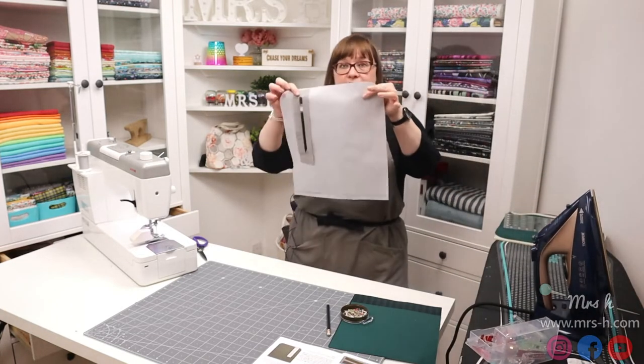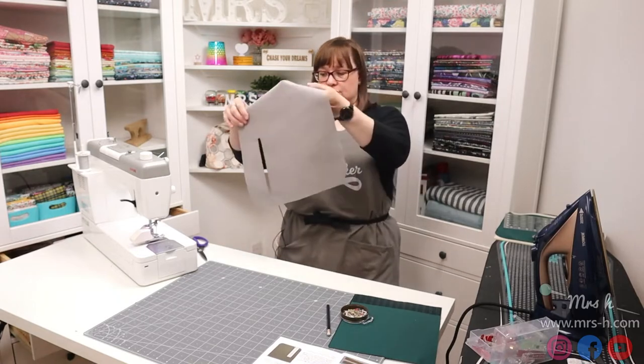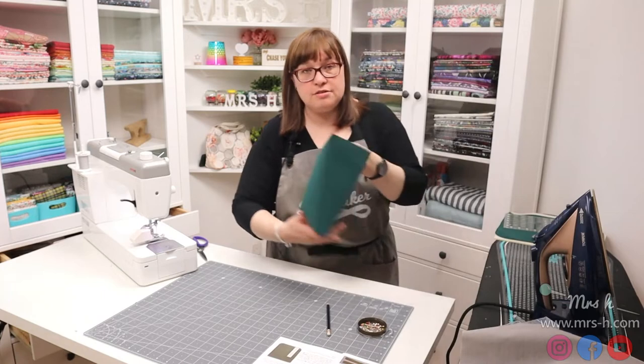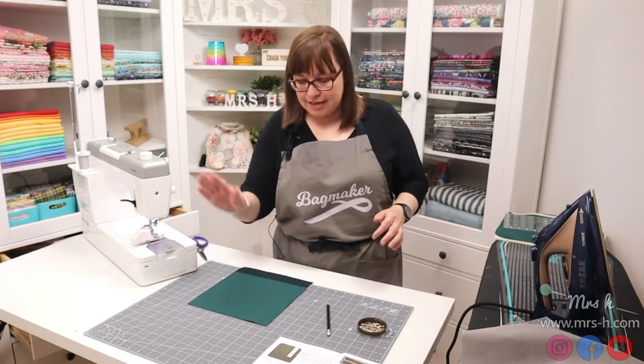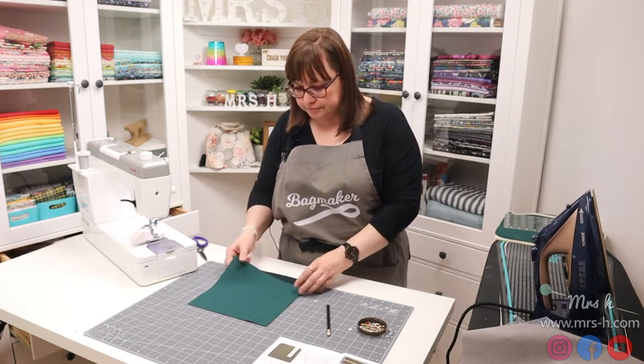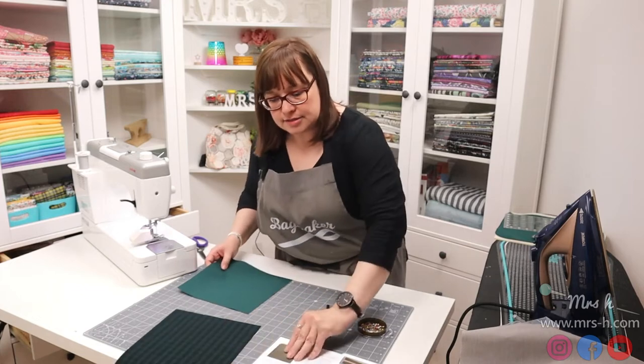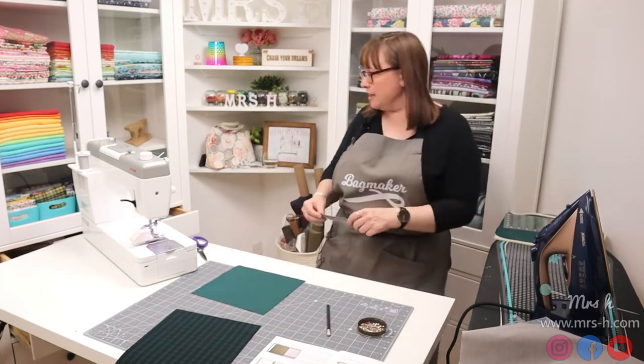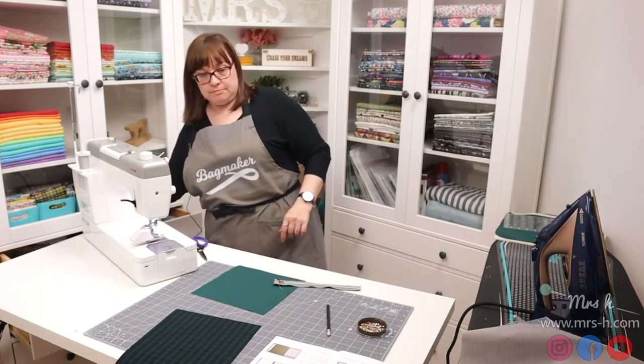That's our facing added to our flap. So that can go to one side for the moment. And next we're going to use our zip pocket bottom and zip pocket top. So we're going to add our tape to the upper edge of the zip pocket bottom.